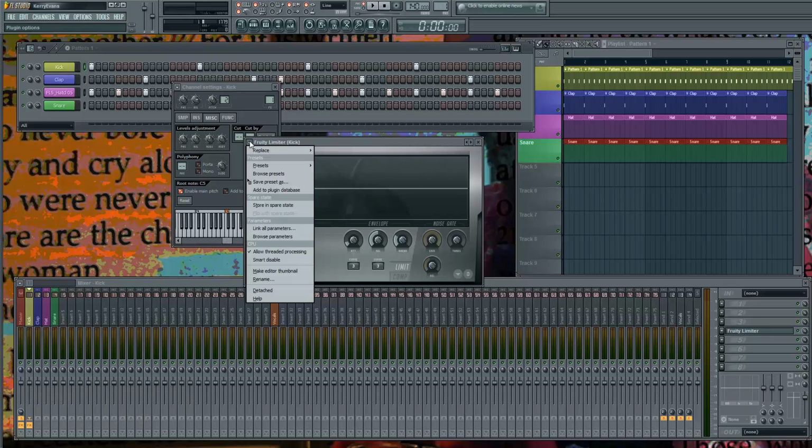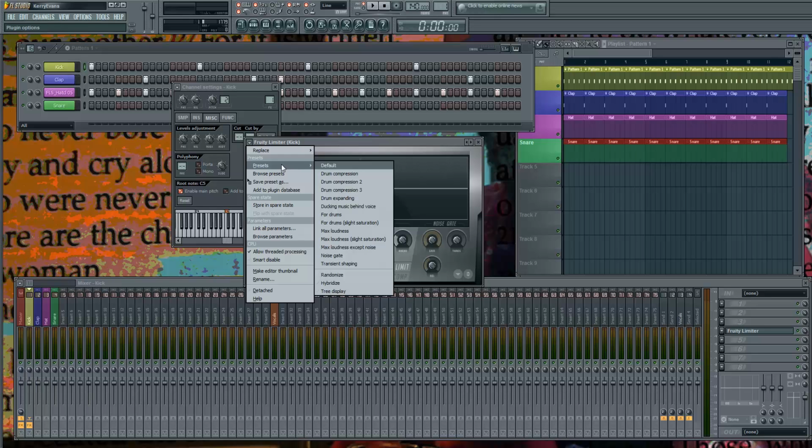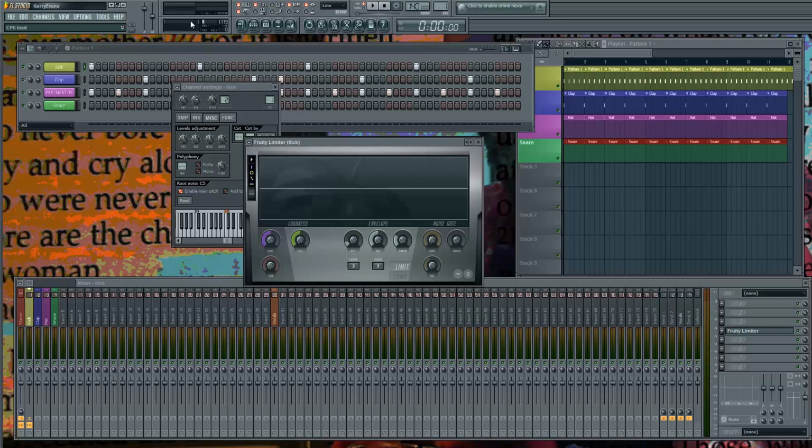When I click on this, and you go to presets, it has different presets here: drum compression 2, drum compression 3, drum expanding, drums light saturation. Like I say, you want to go through and select which one sounds right for you. So let's see here. Turn this down a little bit.